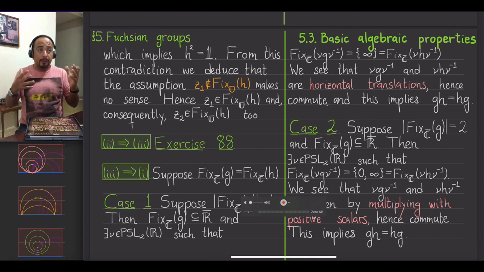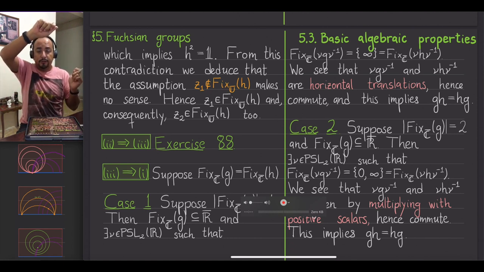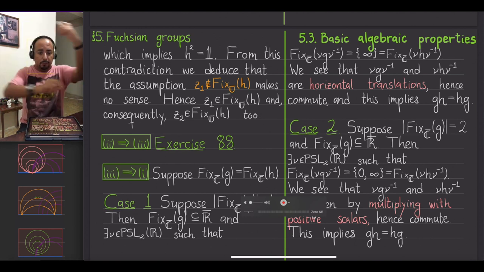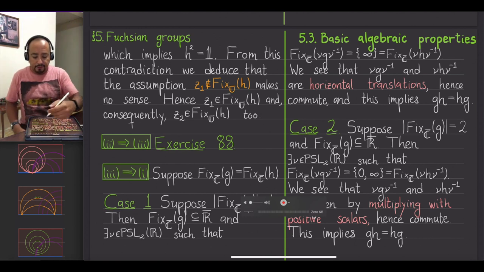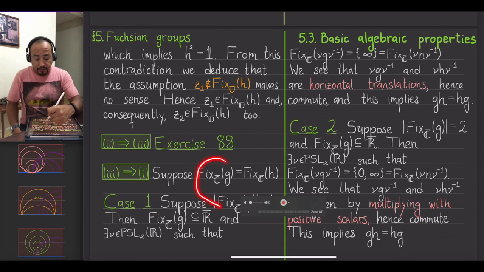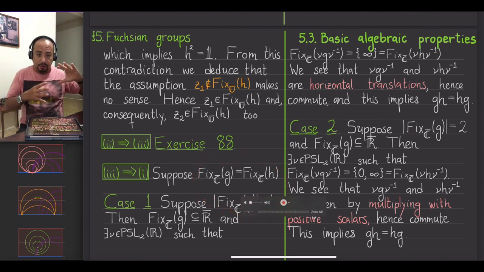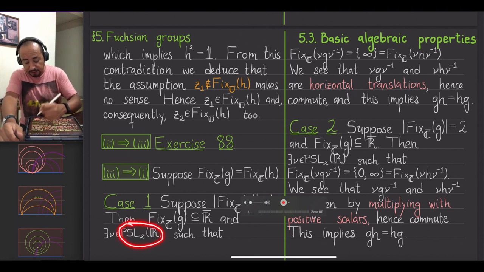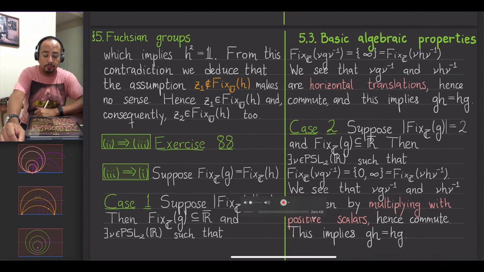If you think about the Poincaré disk model, the point is that given any two points in the circle at infinity, in the unit circle, there's always a rotation that takes one to the other. And so at the level of U bar, this corresponds to being able to move any given point, in this case the fixed point of G, to infinity using a nu that preserves U bijectively. So I again told you why this nu can actually be taken in PSL2R and not only in PSL2Z. Okay, but so we take such a nu.